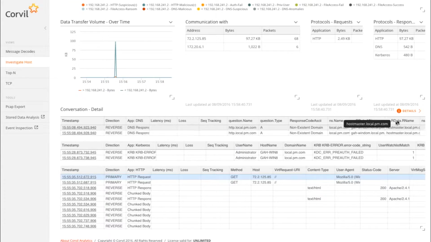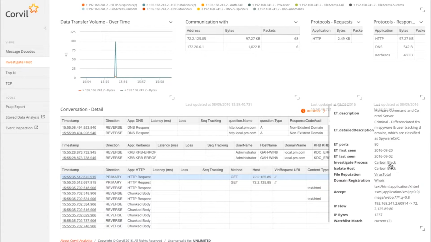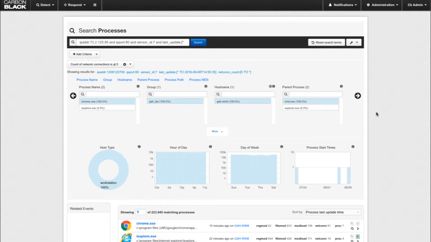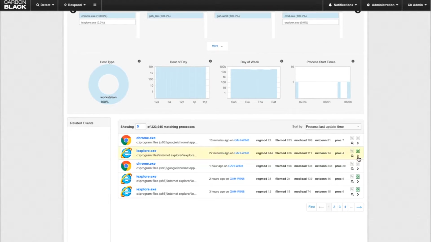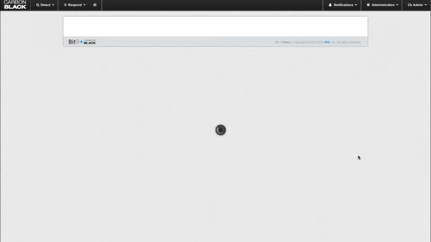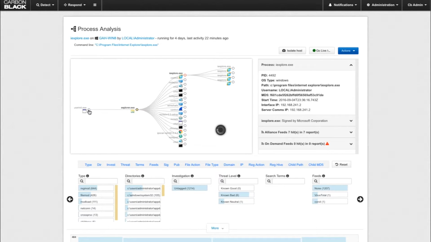As I explore further into the traffic, what I can see is embedded smart links which allow me to go from the packet view to the process view. So my filter has been carried over, and as I enter the Carbon Black user interface, I'm immediately looking at the processes which are behind the connections. From here, I can start to explore that process tree further, and I can immediately see that in that process tree there are other suspicious activities, such as IP scans and password cracking activity.